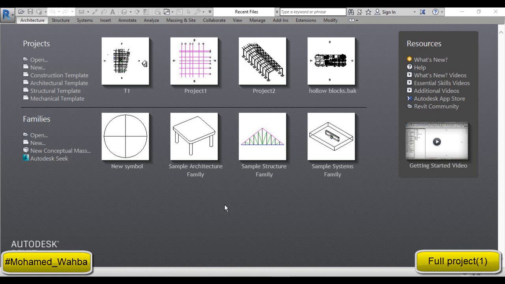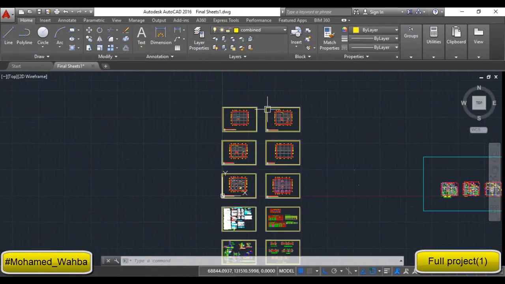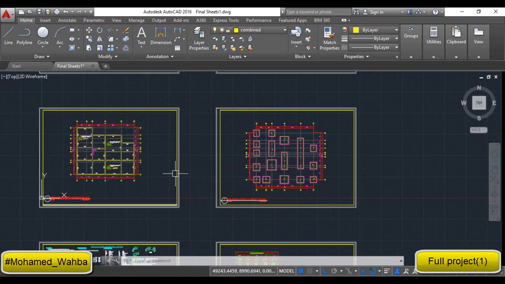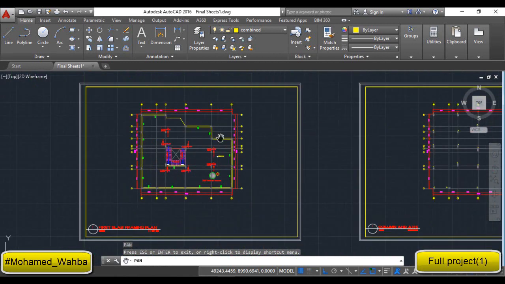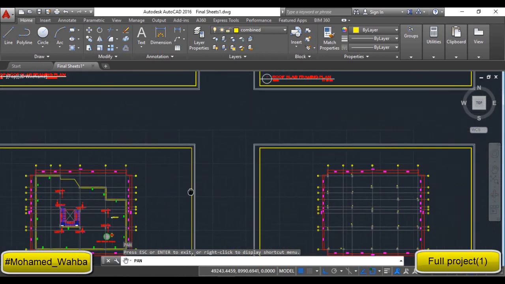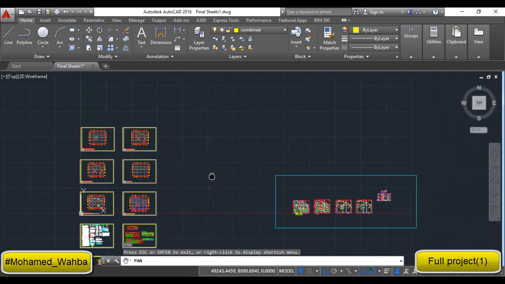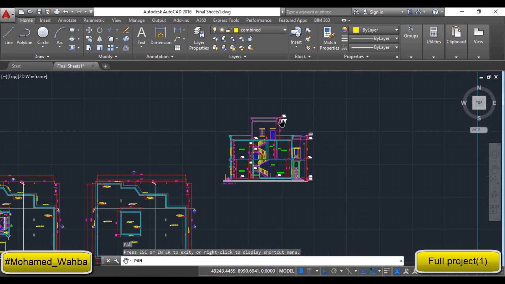I want to share with you today a full project and a full modeling on Revit. Let us first of all check and review this project. That's a full project of a villa, which contains some drawings like foundation drawings and also grid beams, and the slabs, reinforcing of slabs. This villa contains two slabs and a roof above the stairs.